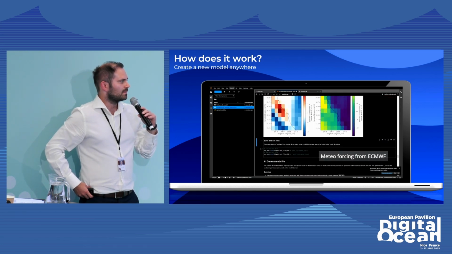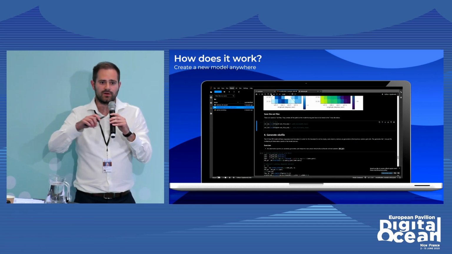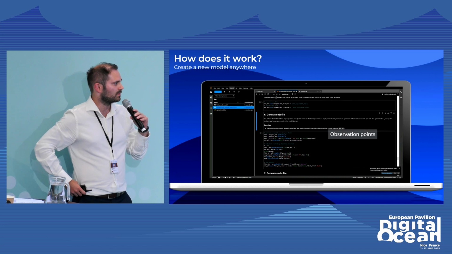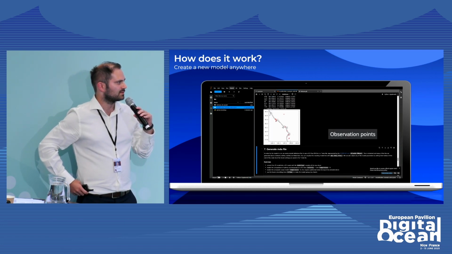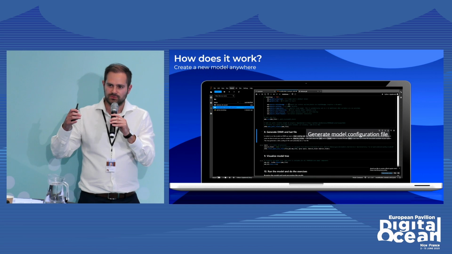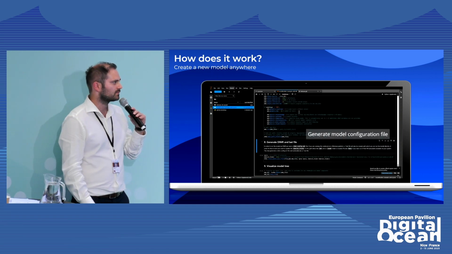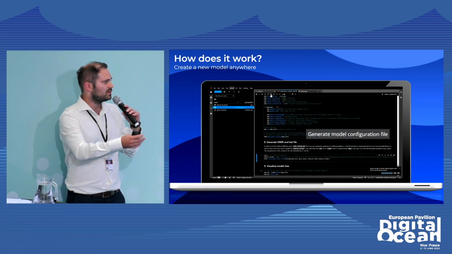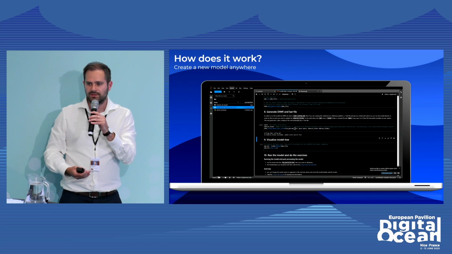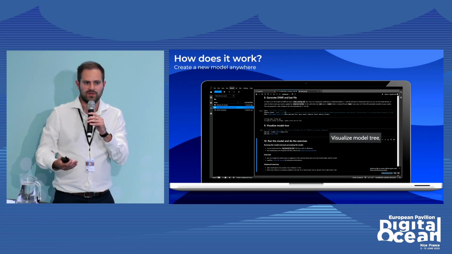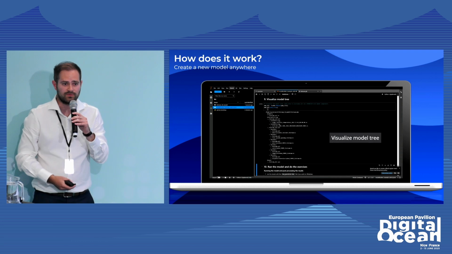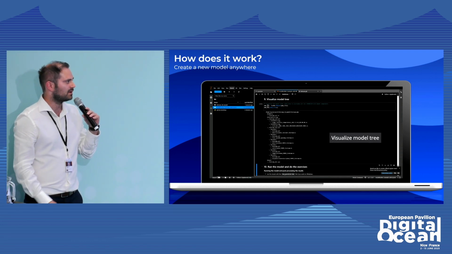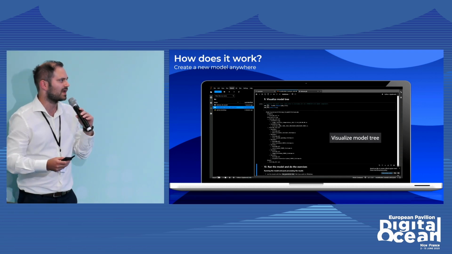And then, once you have that, you can also pick locations to extract information from your model. These are so-called observation points. And finally, you generate everything into one model definition file. And if you visualize that, you get a full model tree, which used to take a good couple of weeks. Now you can do that even right now from your laptop in a few, well, I would say hours.